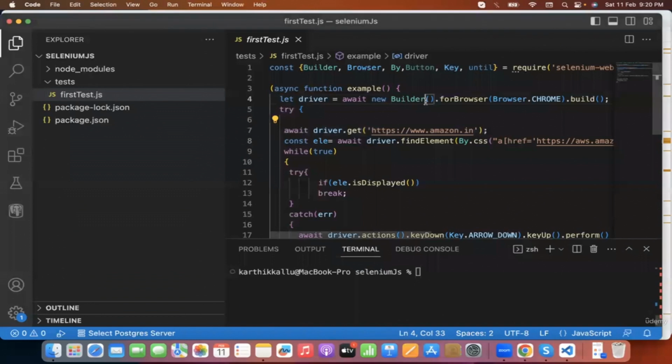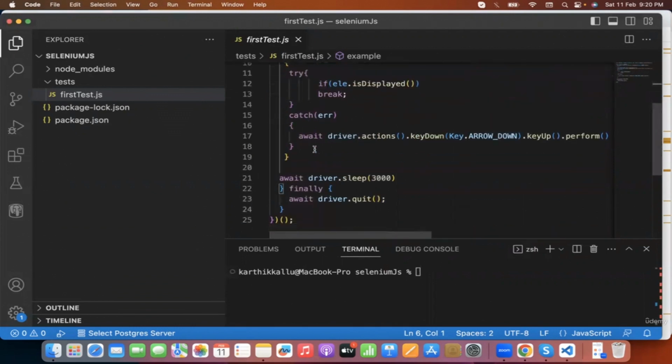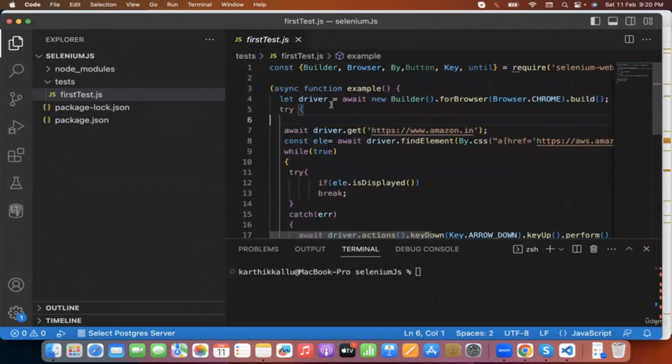Before we get started with the waits concept, let's use the Mocha testing framework. If you use plain JavaScript files, then we may not get all the capabilities. Let's say you have 10 test cases in a folder and you want to run all of them, then it's not an easy thing. It's still achievable, but not easy.